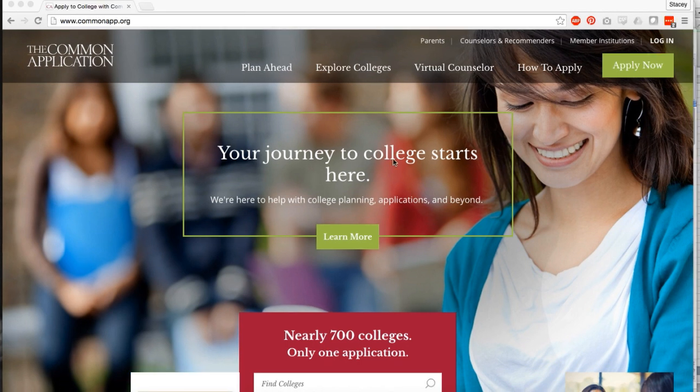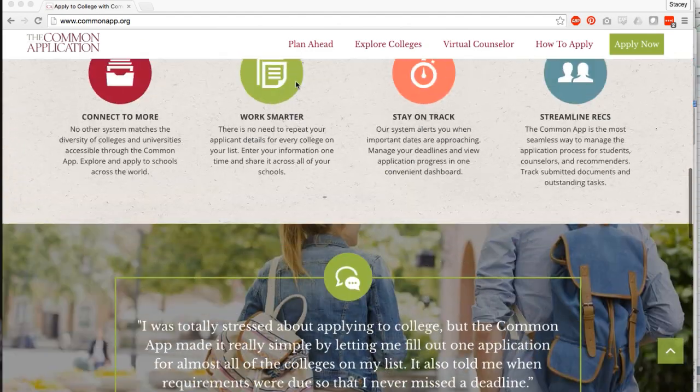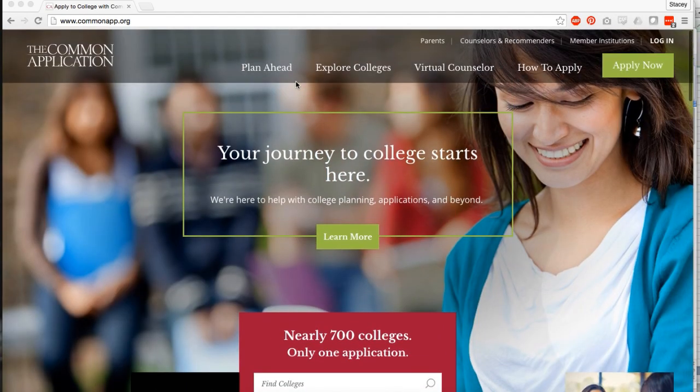Let's dive right in. So we're going to start here on this home screen at commonapp.org. And this is sort of the general information screen you're going to come to before you start your application altogether. This has been slowly updated over the course of the year, but now it looks like all of the features are completely installed and we have full menus and resources that the Common App has fleshed out quite a bit since last year.